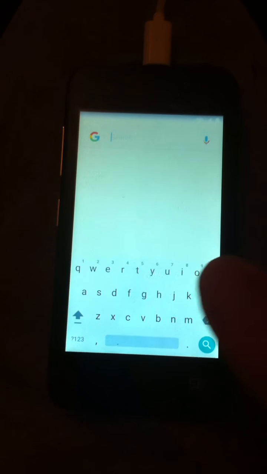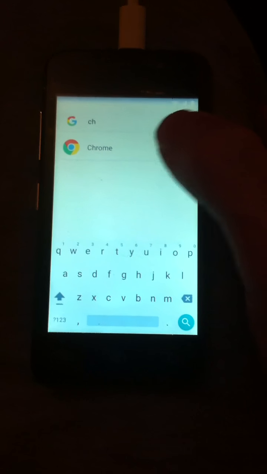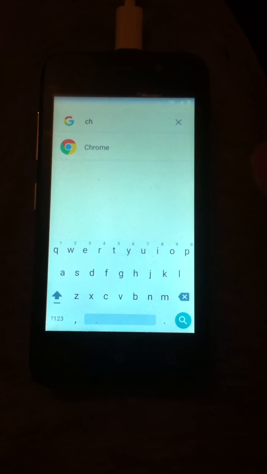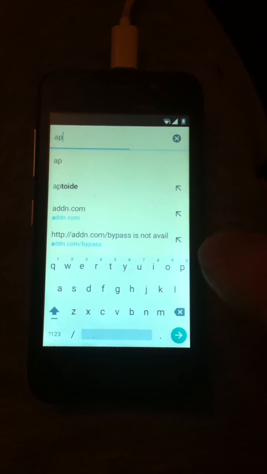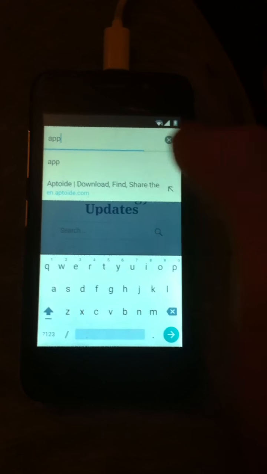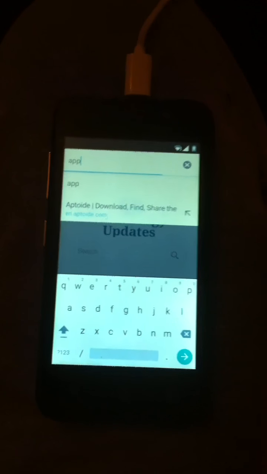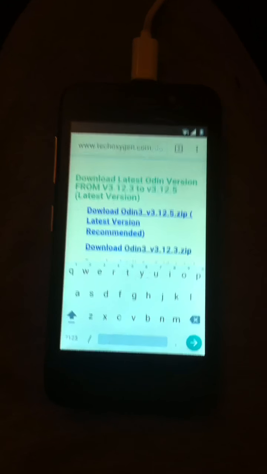Now, if you want to install apps on your phone, you're going to need to go to Chrome, so CH for instance, and then it will come up like that. You open Chrome, that's going to take you into the Chrome application, and then you go to this website. The easiest way of finding this website, because they change it a lot, is to type Aptoide, it's en.aptoide.com.